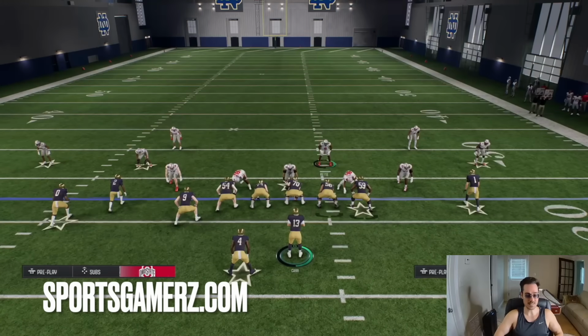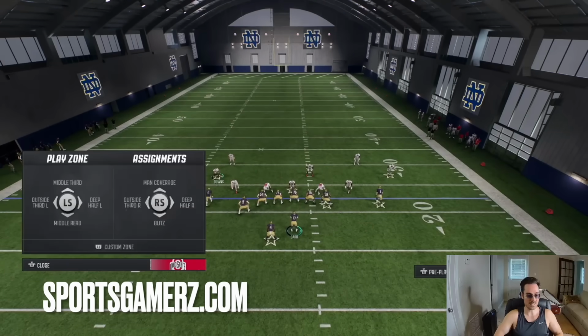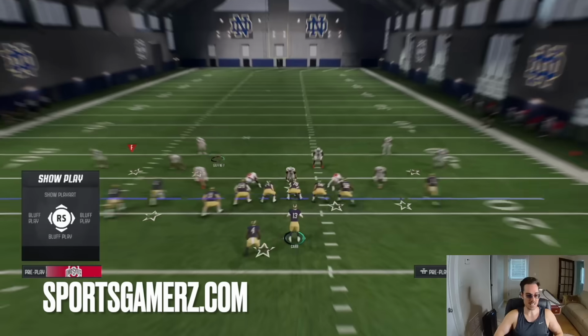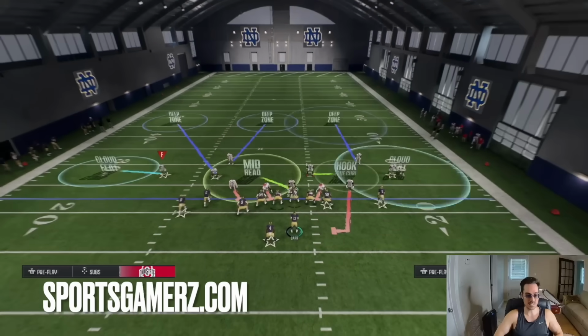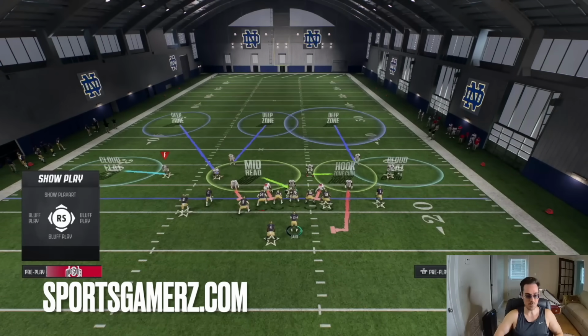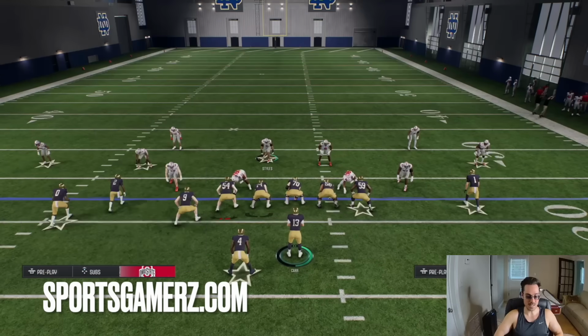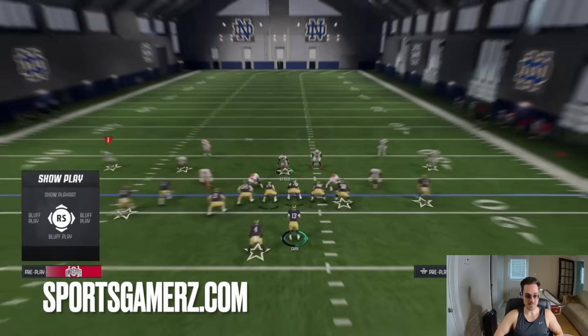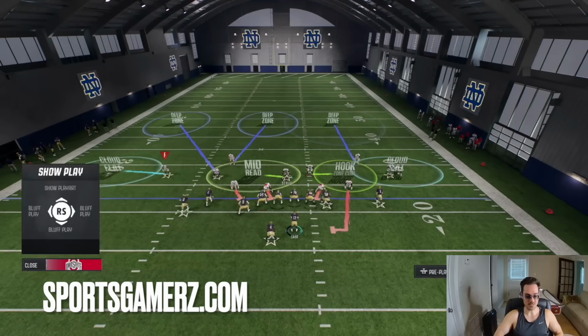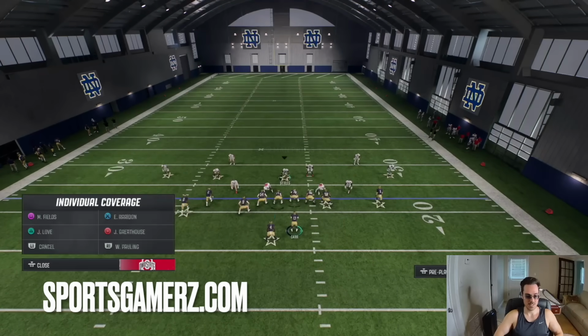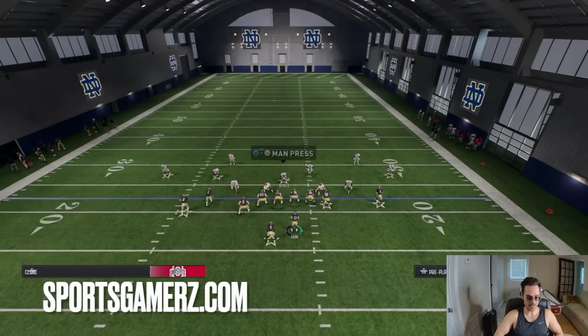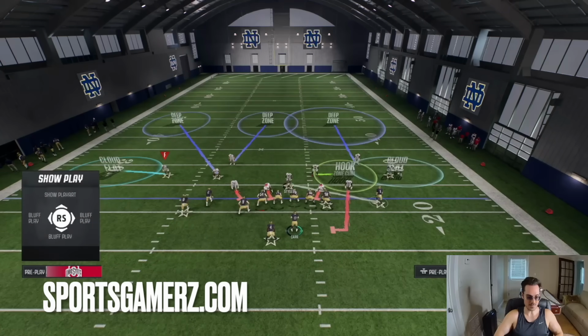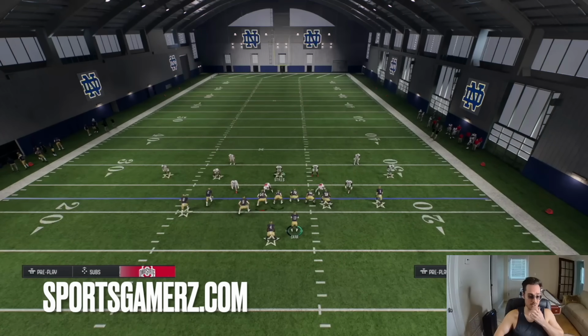So what this does is it allows us to do the same adjustments just on the other side of the field. So basically what you would do here is you would put this nickel into outside third, this time to the left, and then you would put the safety into the middle third. Now, personally, I'm just clicking on to show you, but what I do in a game is I just basically get on the mid-read, man myself up or put myself in the hook zone, and then I adjust the players myself.